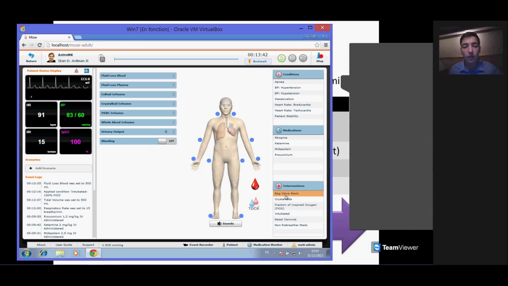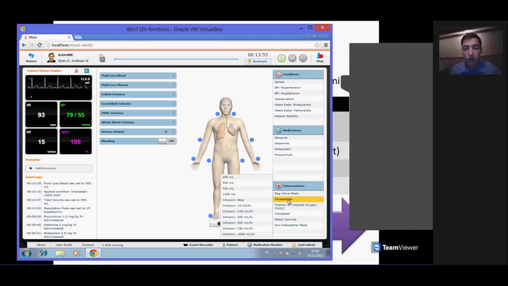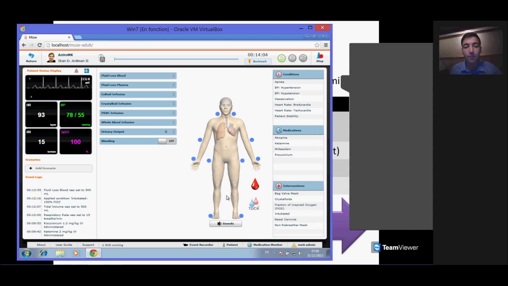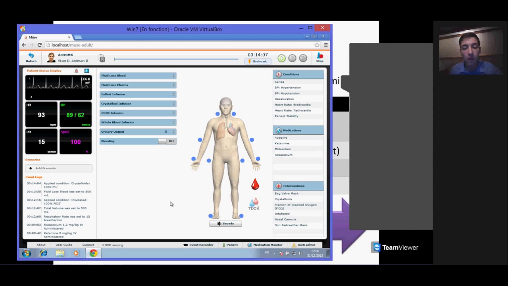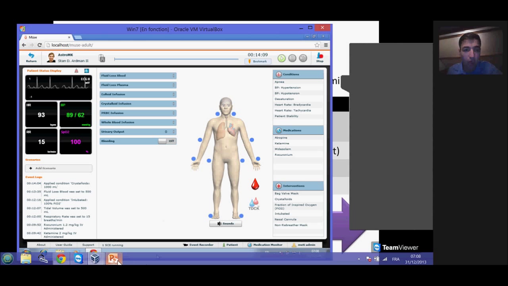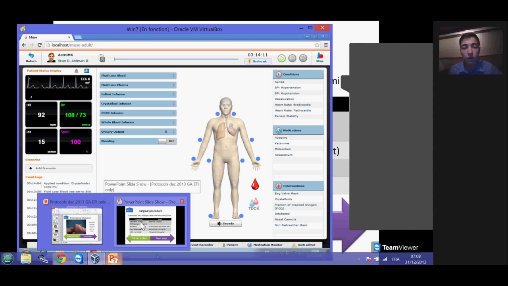So the plan is to compensate blood loss with crystalloids, because that's probably the only IV fluid that's going to be available. And I suggest once or twice the volume. So see, the blood pressure is dropping. It's not too bad. I'm just gonna give crystalloids. So that's just an example of what you can further do.